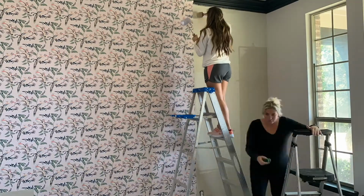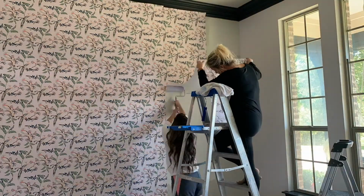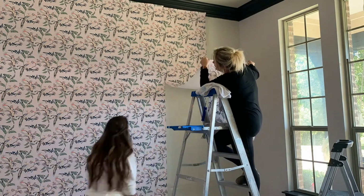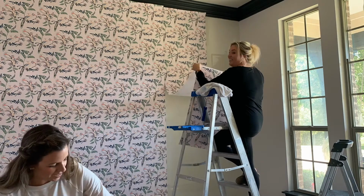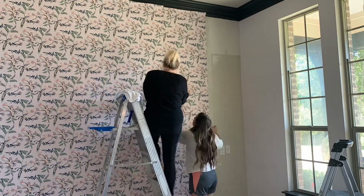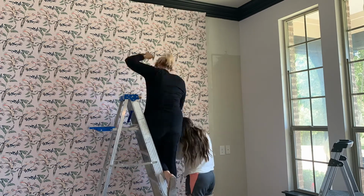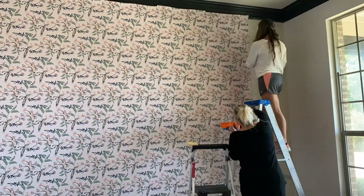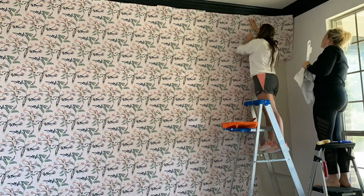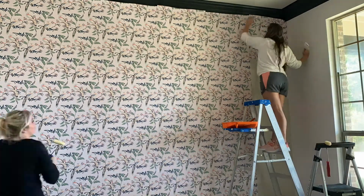As we were going along, we would start learning different tricks that seemed to be working better than others. And one thing that we noticed was not only was it helpful to roll on the adhesive with the roller brush, but also going down the seams beforehand with the paintbrush with the adhesive really helped get those seams to really stick together. And even after we would smooth down the seams, we would even go over the brush on top of the wallpaper to really make sure that each panel was sticking together and there weren't any bubbles or openings where the panel wasn't sticking on the wall.